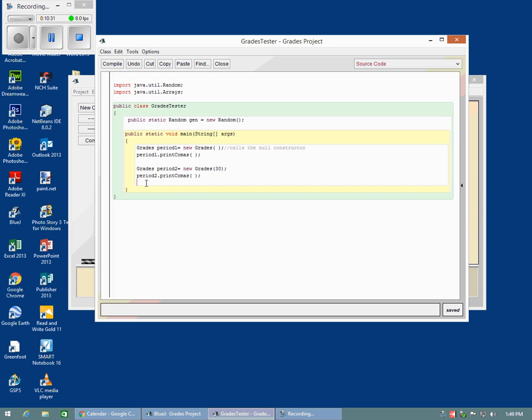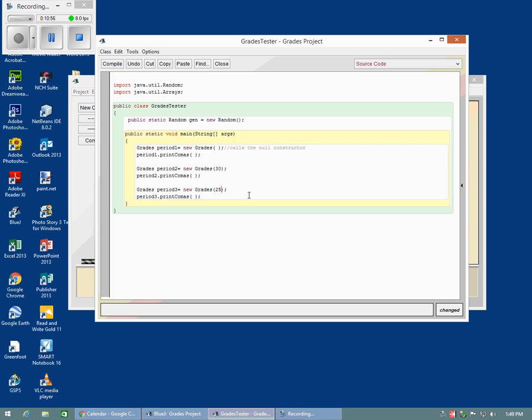So I will skip a line and add that here, and I'll call this one period 3. And we're going to take period 3, and after we create our period 3 set of grades, let me do 25 grades this time.